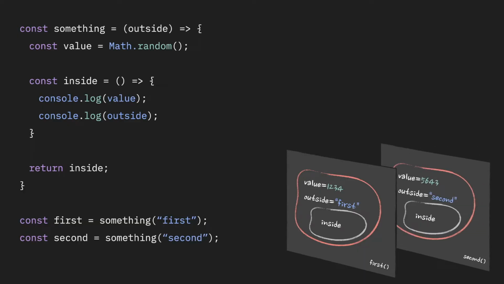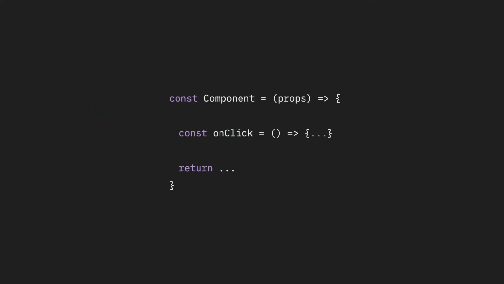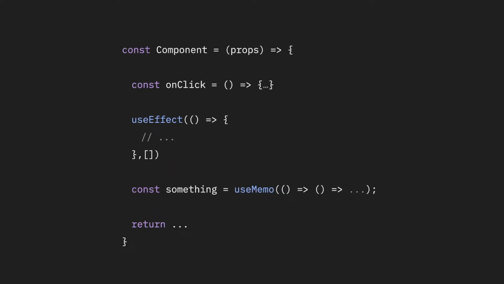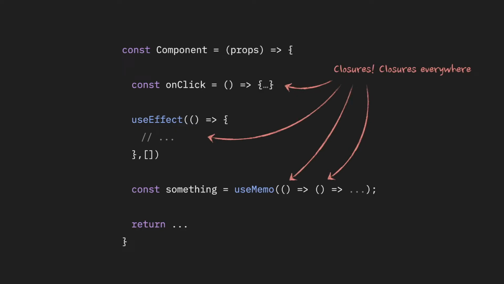In React, we're creating closures all the time without even realizing it. Every single callback function, functions that we pass to hooks, or return from hooks, all of them are closures with their own copy of props, state, and local variables. But all of the above, although slightly unusual if you're coming from a language that doesn't have closures, is still relatively straightforward. You create a few functions a few times, and it becomes natural.